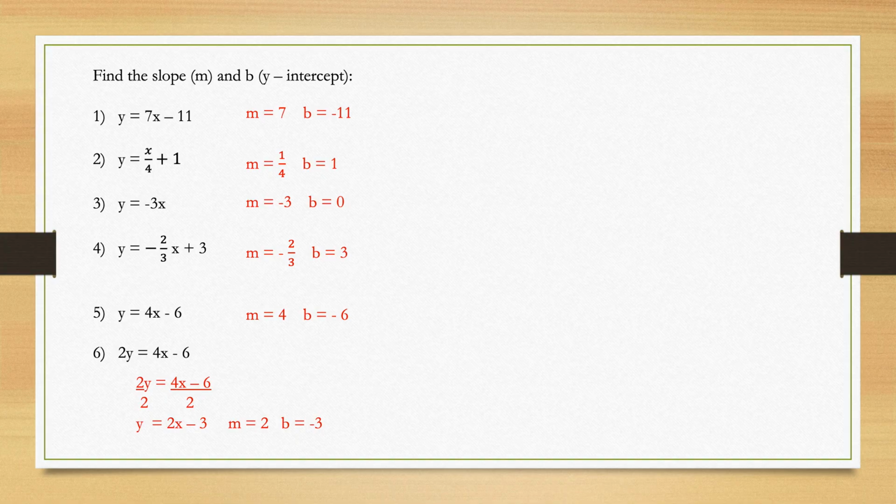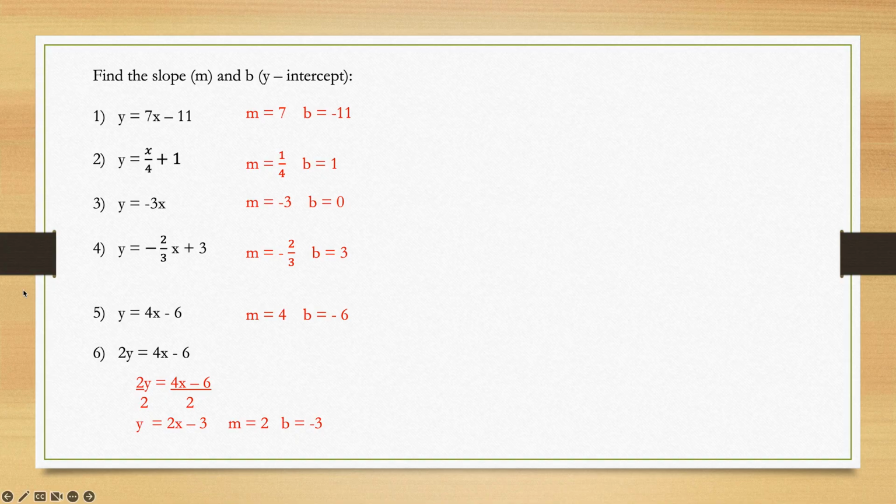Now, what about number 6 and this surprise that's been spoiled here? Well, if you look at numbers 1 through 5, every one of them says y equals. Number 6 does not. Number 6 says 2y equals. And here's where we come back to our training with literal equations. We want it to say y equals, like numbers 1 through 5.